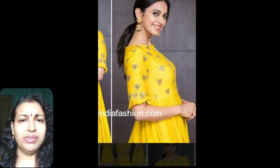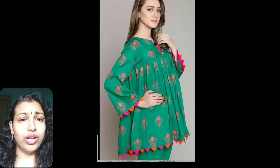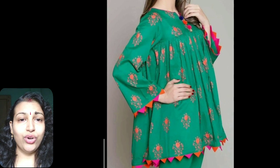You can also simply add these type of pleated strips in the bottom of your existing sleeves for a pretty look. You can choose any color of your choice to make such pleated strips. In place of pleated strips, you can also add these type of multicolor triangles in your sleeves for a colorful look.